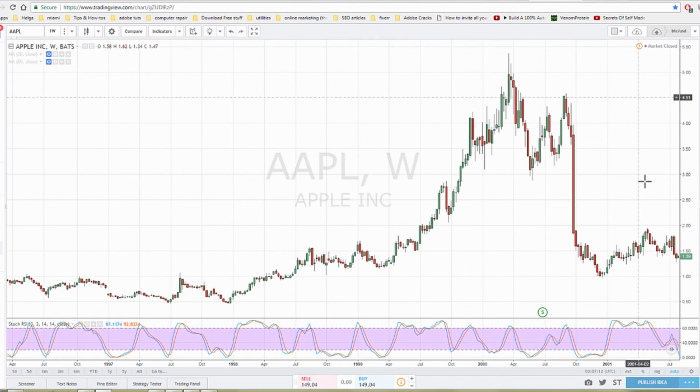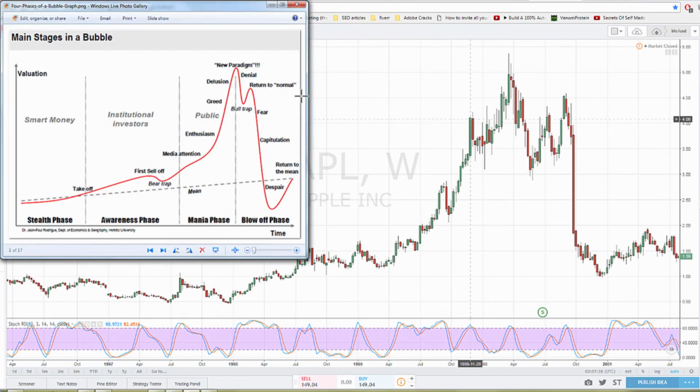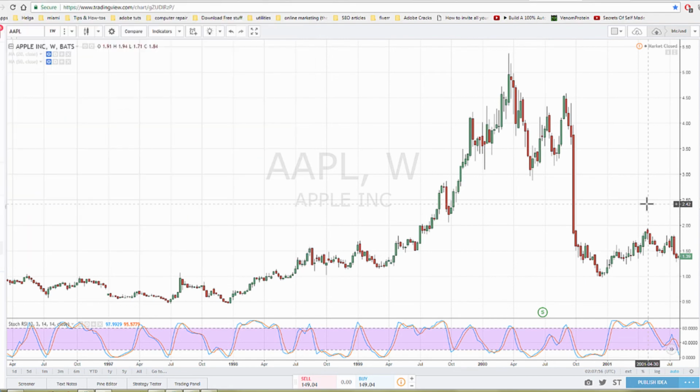I was observing this chart. This is the Apple stock during the years, during the 2000s, when the dot-com bubble happened. So you can see how it went up all of a sudden. When the bubble started, it went up quite quick, but not as quick as it went down. We can see here, if we compare this with the bubble model, it's even more similar than the Ethereum chart, because it went up quick, touched top, then big drop, and then return to normal, which will be this peak here, and after that it just crashed all the way down, and then quick it started to recover.